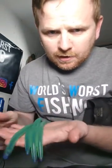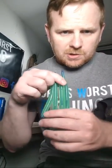Yeah, so these core shots right here, these are with the floating stuff. Yeah, these core shots are with the floating plastic. And I'll tell you, the floating plastic is really, really great. The first ones I did, I made some finesse worms. I literally just put them in this little bucket of water and left them there for 72 hours and they never got waterlogged and sank. So it definitely does what it says.